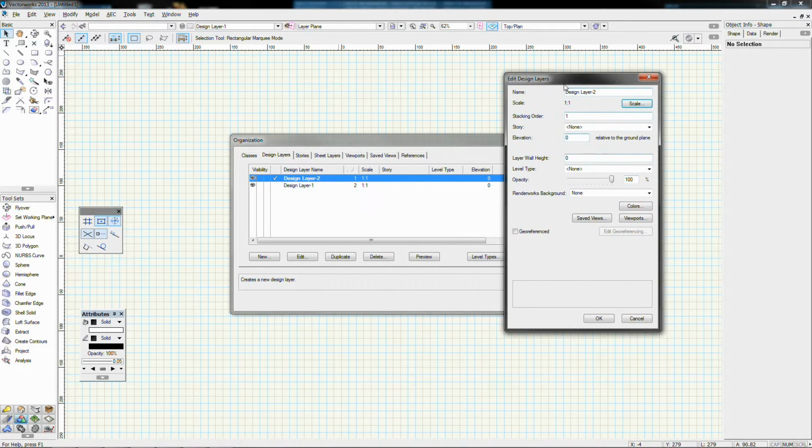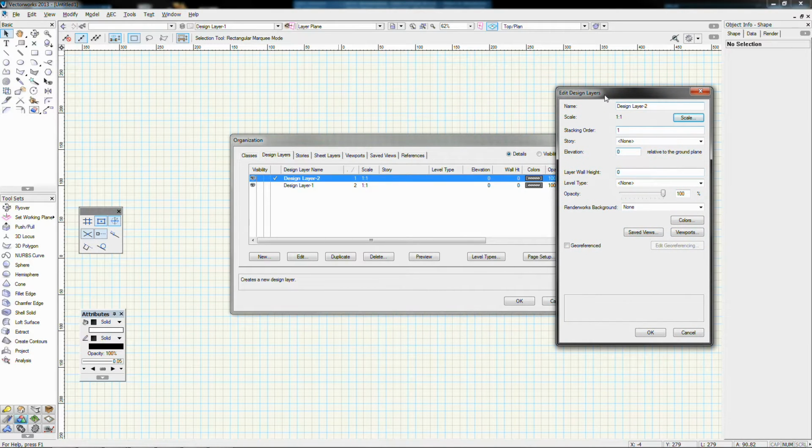Stacking order is basically in terms of depth for 2D principles and also selection criteria. So if something has a stacking order of 1, as you can see here, this design layer is on top, it's number 1, which means if there's a square here and a square underneath it, I'm going to click on design layer 2 first because it has the highest stacking order. It's basically what's on top in terms of selection and what's on top in terms of the 2D world sometimes as well.